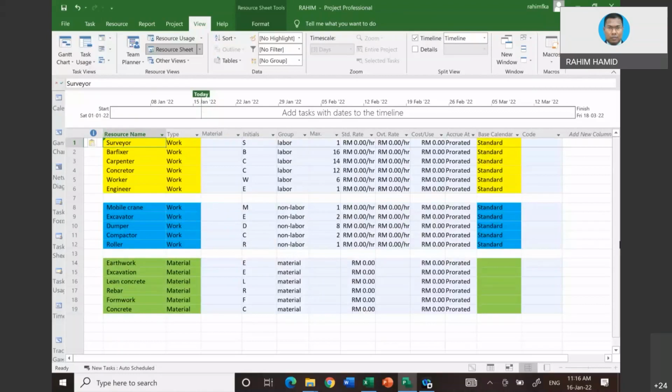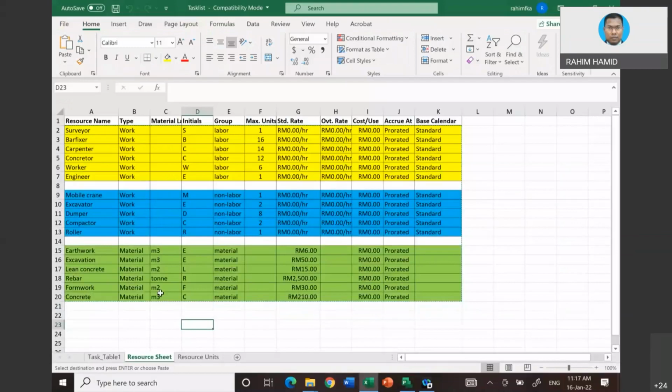But you notice a few things. I do not know what happened. Some of the information is not being pasted according to what I want. Never mind, we go back to the Excel and simply copy and paste.